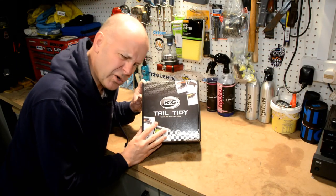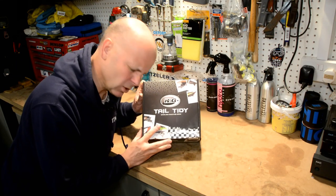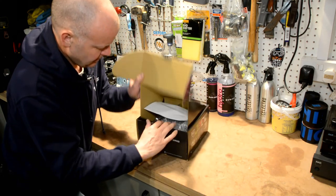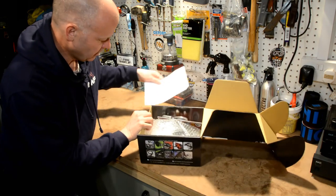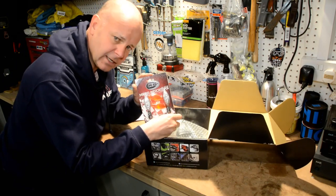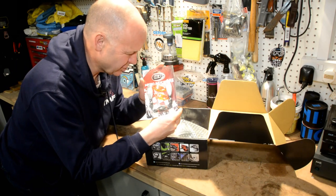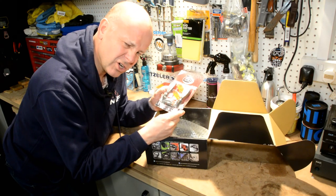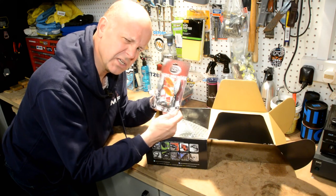Okay, here we are, R&G tail tidy. Let's see what they've sent me in the box. All right, first off, how do we get in? Bingo bongo, the paperwork. Right, so these are the little micro LED indicators that I think are just going to look so much better than those old school bulbous ones. I'm hoping they're just kind of plug and play. Not entirely sure. Let's hope the instructions are good.